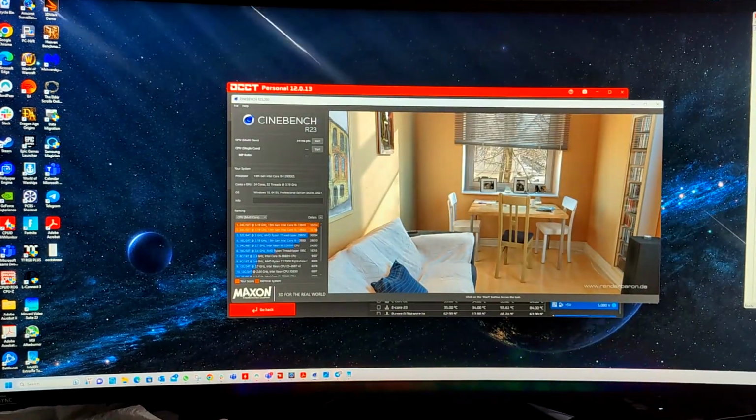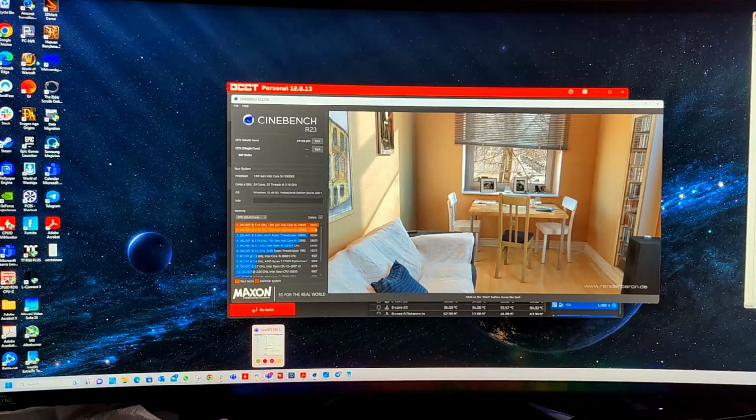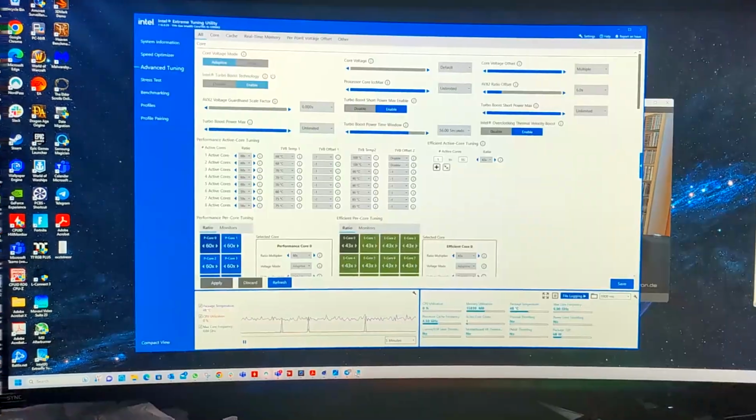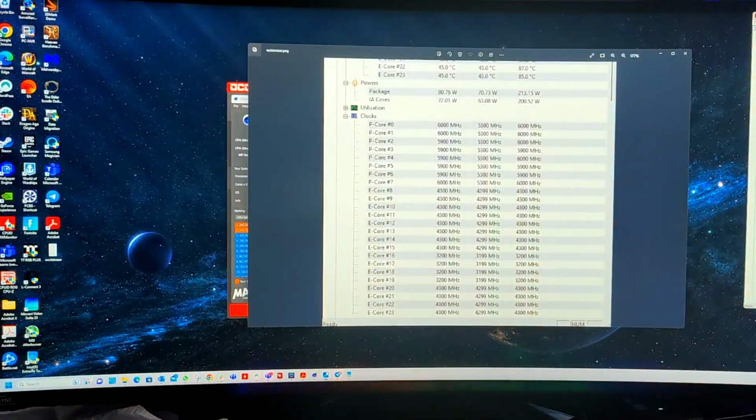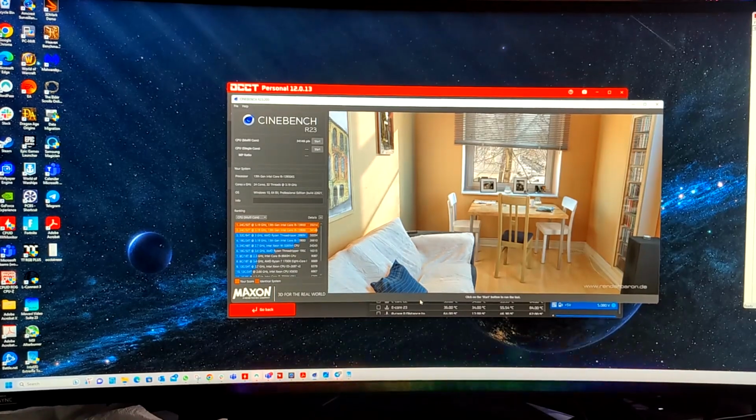SkatterBencher also passed. I found that SkatterBencher was actually the one that gave me the highest voltage. Let me see, guys. Yeah, so SkatterBencher was actually the one that gave me about the most watts. It spent almost 236 watts, of course also getting the temperature to around 90 degrees, 91 degrees Celsius actually.